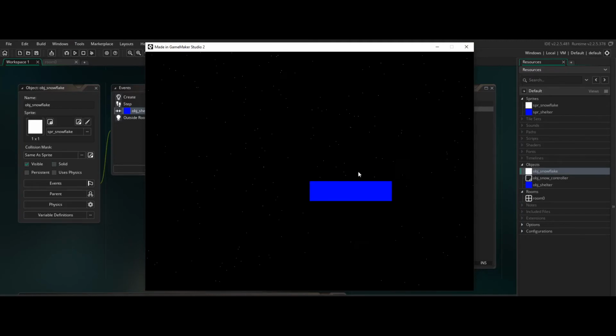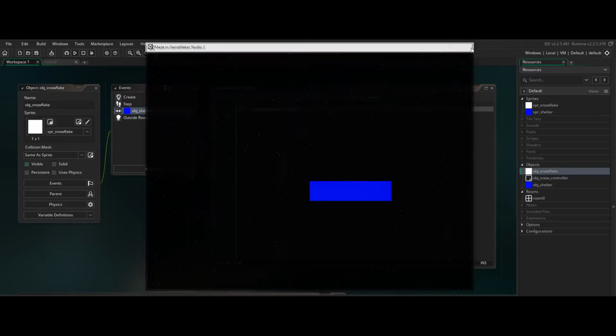So think about this. When the snowflakes are coming into contact with this object here, what we're having happen right now is they're being sent right back up to the top of the screen. But what we could do is try to figure out how long it would take that snowflake to fall all the way down the rest of the screen, and then come back up at the top. And we don't really have to come up with some kind of crazy calculation to do that. One really easy thing we could just do is make it so that when the snowflakes collide with this object, they become invisible. And then when they go outside the room, they become visible again when our respawn code runs.